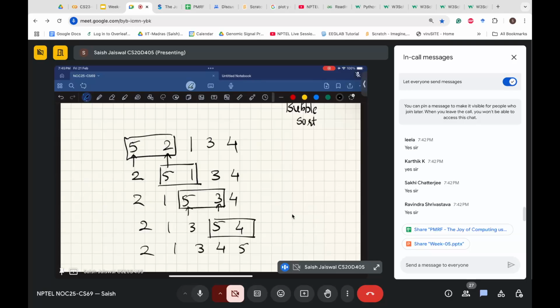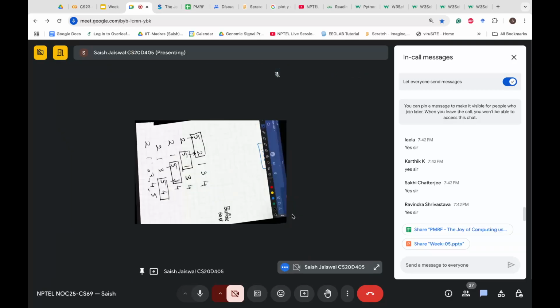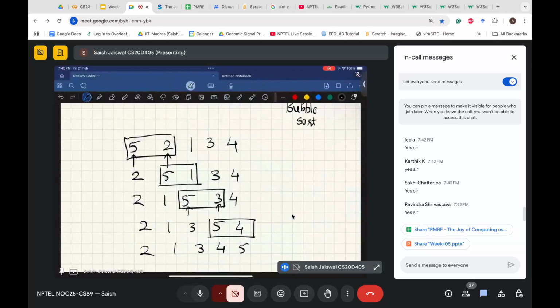If you see it this way, let's say this was vertical, you see that this number 5 floats like a bubble towards the end. That's why it's called bubble sort.